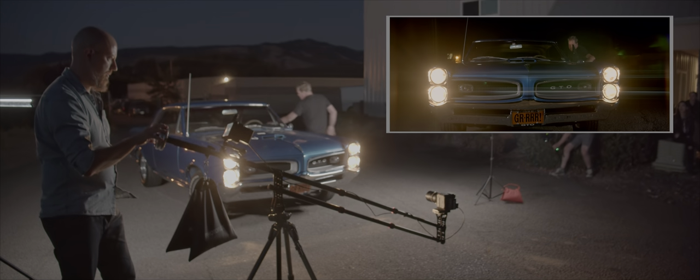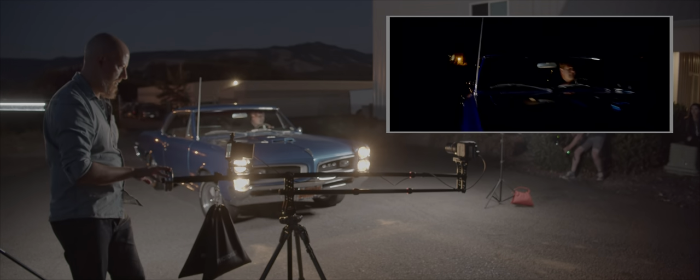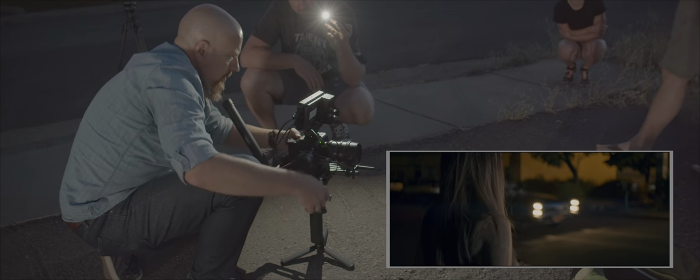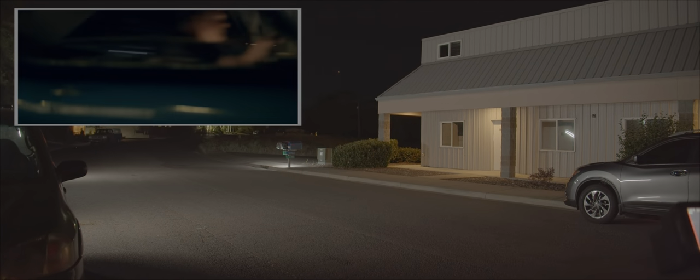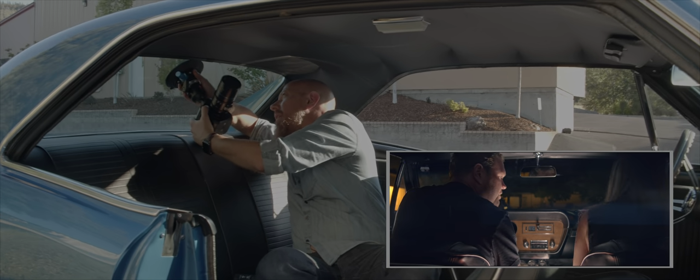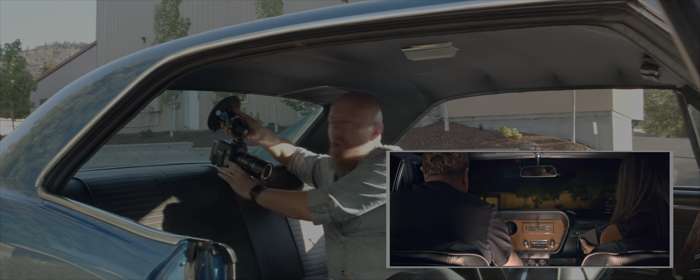There's a mix of rigging used in here. The opening shot had a BGH1 on a jib with the 24mm lens, and simultaneously was shot with a BGH1 on the DJI RS2 gimbal and the 35mm Sirui lens. This handheld shot featured the 50mm lens. This interior shot was from a BGH1 suction mounted to the rear window of the car and had the widest lens, the 24mm, mounted to it.